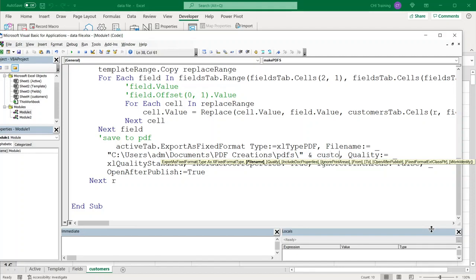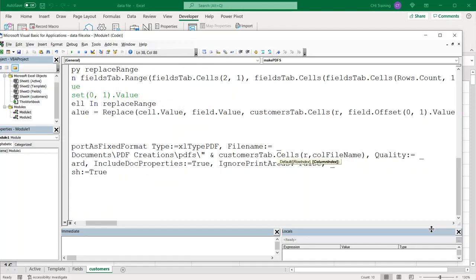So I'll do customers tab dot cells to get to the cell. The cell should be from the current row. So we'll use that R variable. And the column will be that variable I just made a second ago. So I'll just paste it here, which is our file name column position. And we need the actual value here. So we'll do dot value.